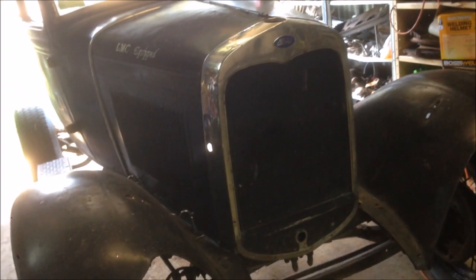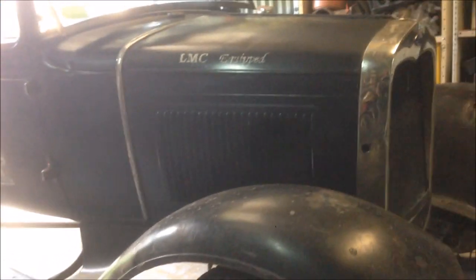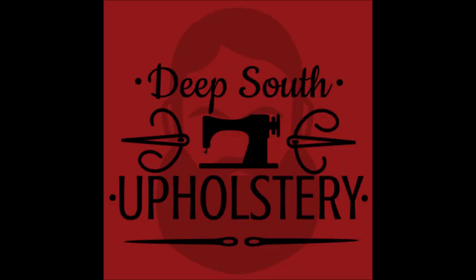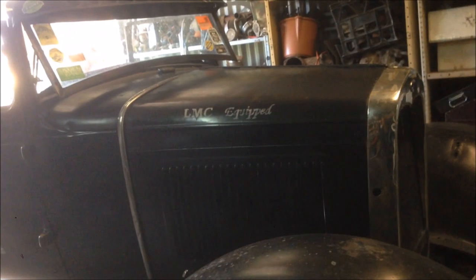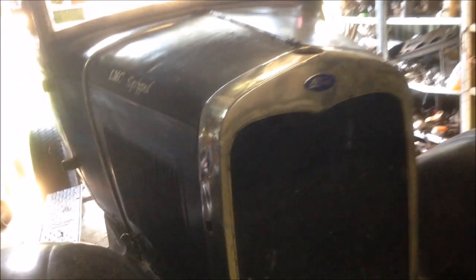I do have some mates on board though, let me tell you about it. So in conjunction with the guys from the 90th birthday bash at Gulgong, I've got Brett Lunn from Deep South Upholstery on board to do the trim, which I'm really excited about. And I've also got a few of my Rattle Trap Club members keen to hook in and have a crack as well. So hopefully some other people come on board, but it doesn't matter. We'll get it done. Let me show you what we're putting in.